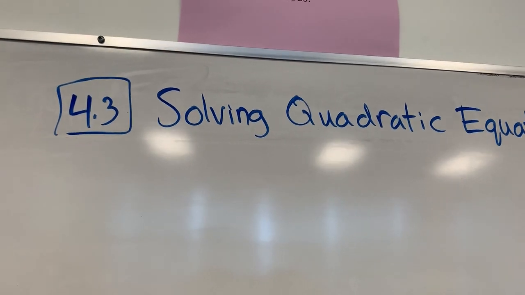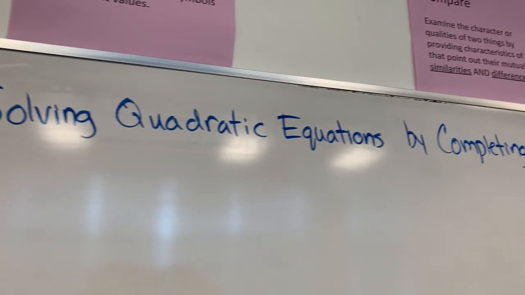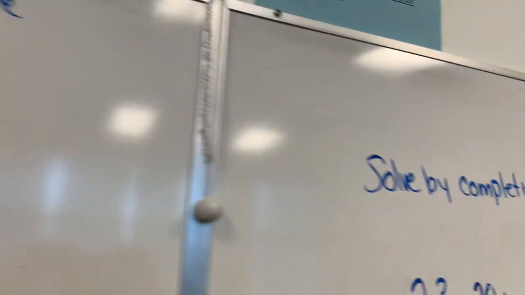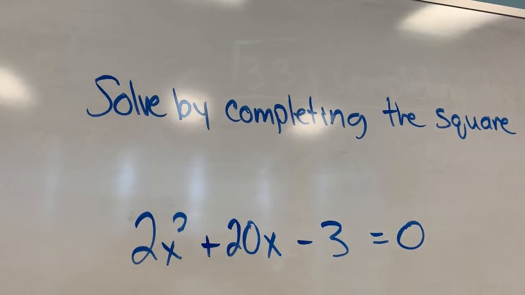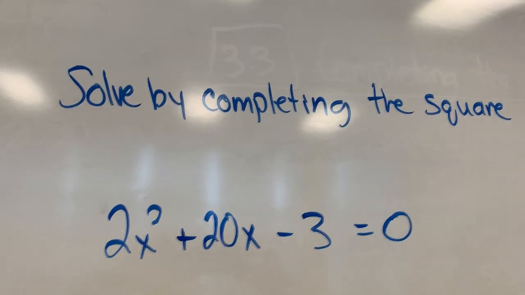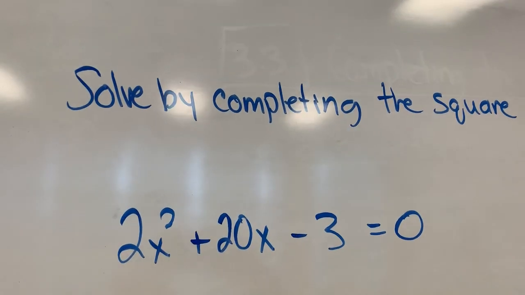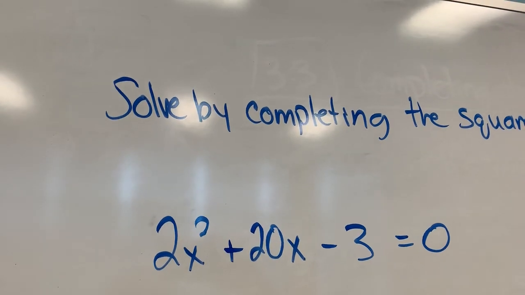This lesson comes out of lesson 4.3 in Math 20, solving quadratic equations by completing the square. And our goal here is to solve this quadratic equation by completing the square. Now, it's worth noting here, completing the square is not the most efficient way of solving a quadratic equation.